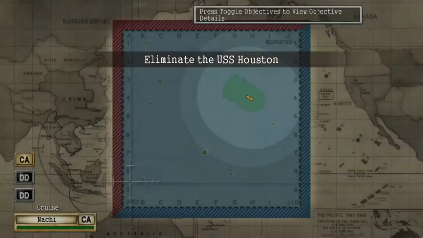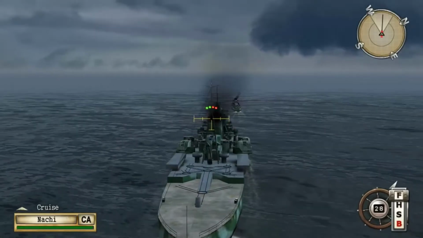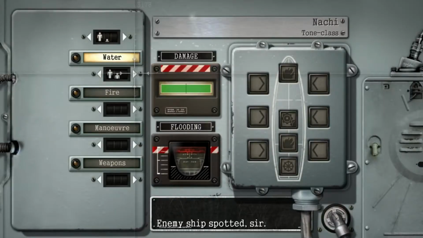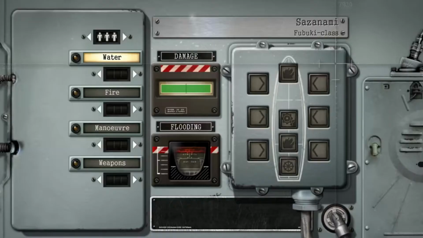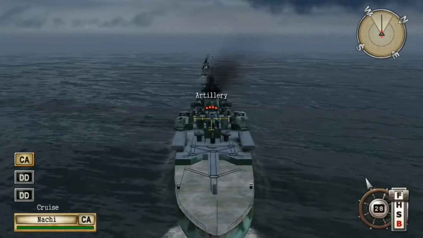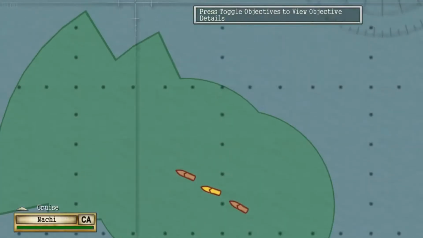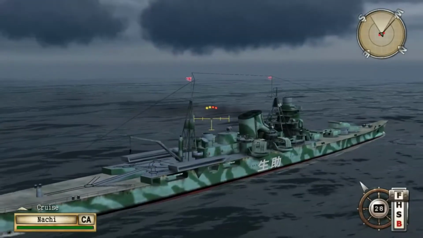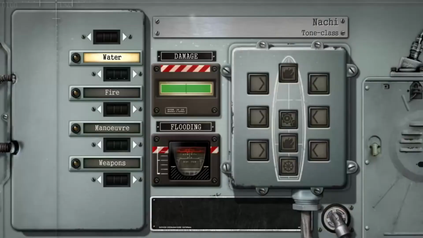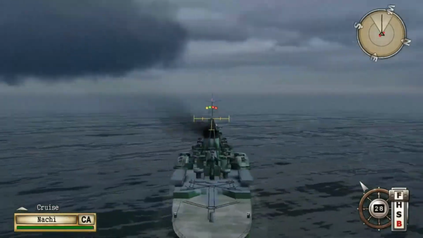You only have 2 destroyers and 1 heavy cruiser, and then you're up against 15 Abdacom ships, basically. To be specific, it'll be 10 destroyers, 3 light cruisers, and 2 heavy cruisers, and they will all come in like 5 waves. The thing about the heavy cruiser that you get to control, and you have to make sure it survives, is that the Nachi is a Tone class cruiser, which is probably one of the weakest heavy cruisers out of the bunch, maybe.